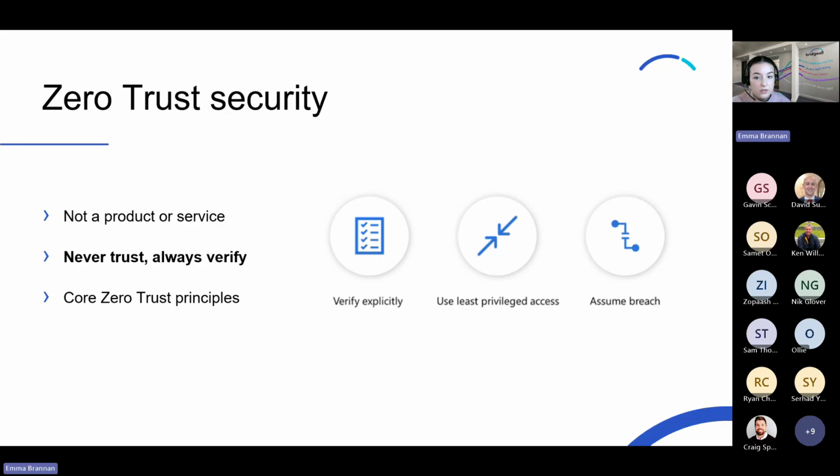And third, assume breach. This plays on the concept that attackers are already in your environment and that they are looking to move sideways or expand their reach and grab more information. So the default approach of Zero Trust is deny all, and this focuses on creating barriers within your environment. It segments the access and ensures a breach is contained to a specific area, limiting the damage to your business.